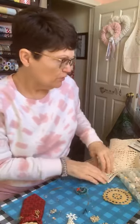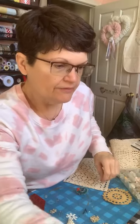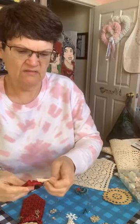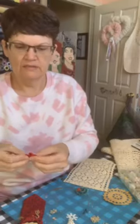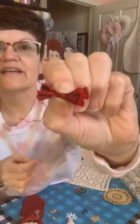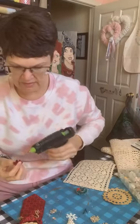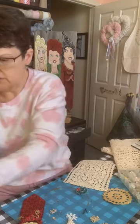I wish I'd brought some more. I don't know what else I have. We could make a little bitty flower. Let's see. If you take this and you gather it all up and just glue that, then you'll have a little flower just like that. And then we can put a little bling in there. Let's see if we can do it that way. We're just going to put it right here. Just a little dab.